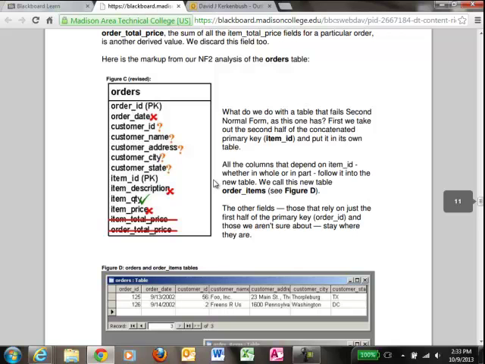So here's what this looks like now. We have three fields here that break the second normal form. We've got one field that's dependent on both parts of the primary key, and these other fields that just got a question mark, actually five right here. These are customer information fields, which we're going to take care of in the third normal form, but for now we're going to leave them here. So how do we solve this problem?